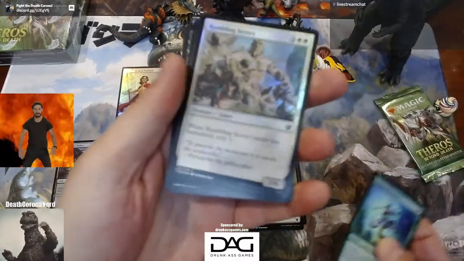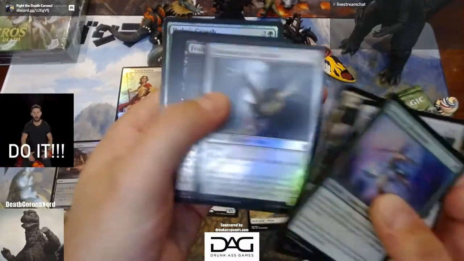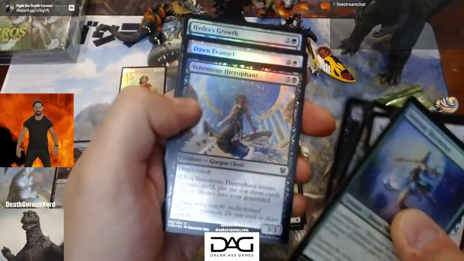It says human warrior on it. And that's a giant. That's not going to do anything. That's a bird. That's not going to do anything. That's not a creature. That's a gorgon. That's a good mythological beast, but we didn't pick it.